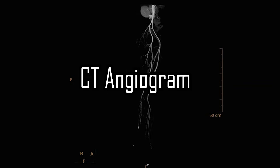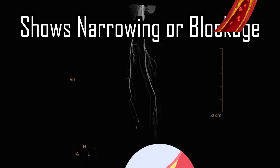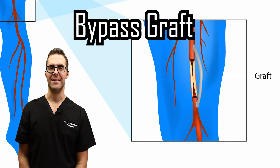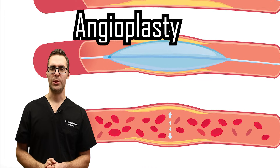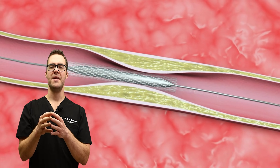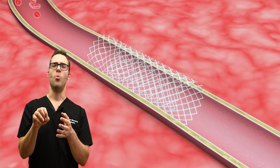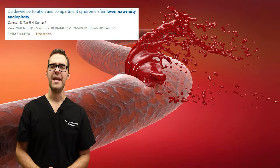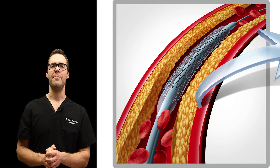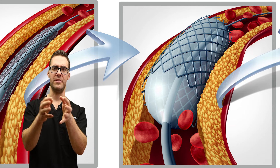You can order a CT angiogram with 3D mapping of your blood vessels to see the blockages. At this point, the patient could be with a vascular surgeon getting an angioplasty with runoff — diagnosing and treating it at the same time. Angioplasty is essentially like a roto-rooter: vascular surgeons make a small poke in your thigh, go down with a wire with a balloon on the tip that expands and opens the artery. They use dye to see where it's narrowed, balloon it open, and then place a stent if needed. The danger is you can't just balloon everything open because it could rip the artery and cause a hemorrhage.